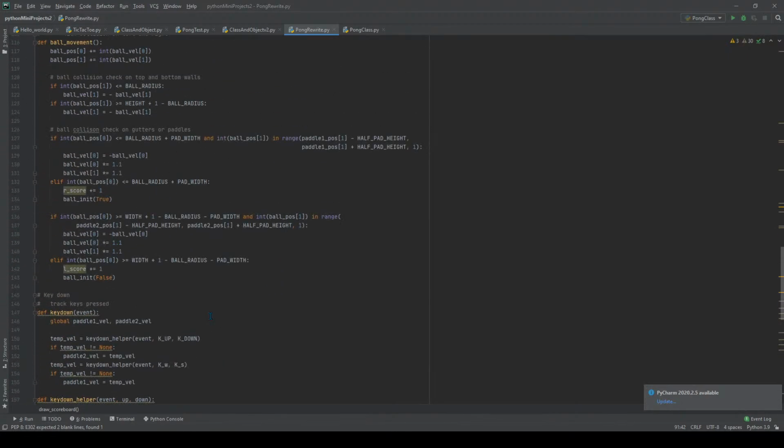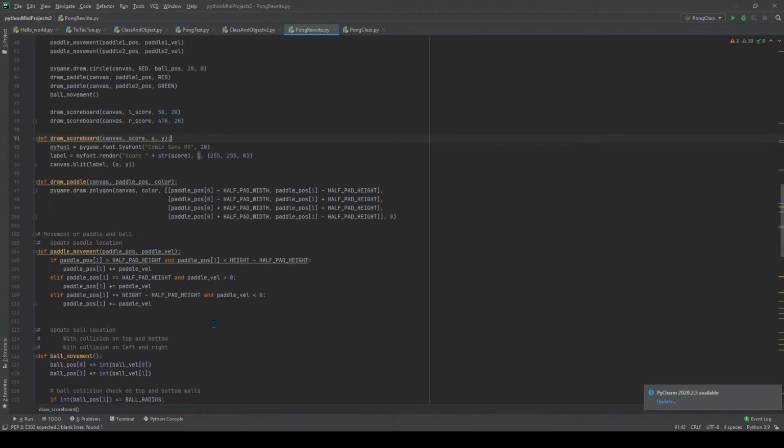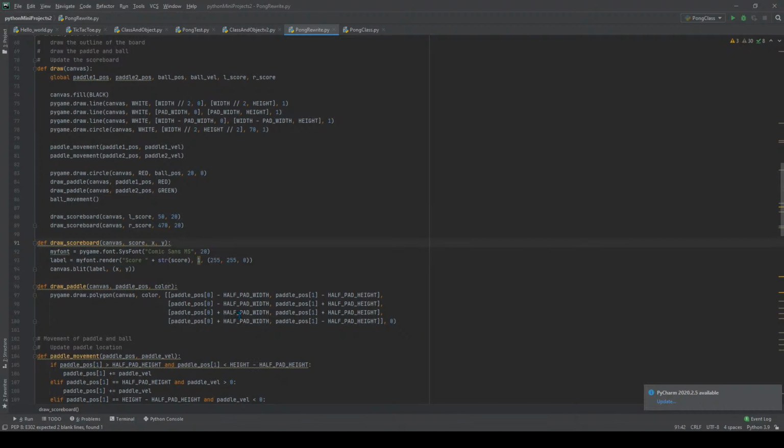I think we did, yeah. So essentially, ball movement can be hard to understand at first. So first of all, one thing that we kind of didn't do is our ball position.